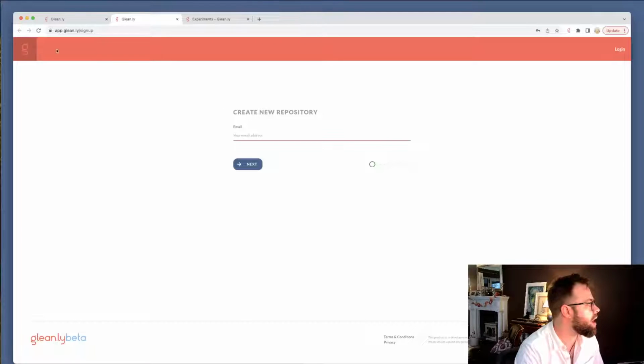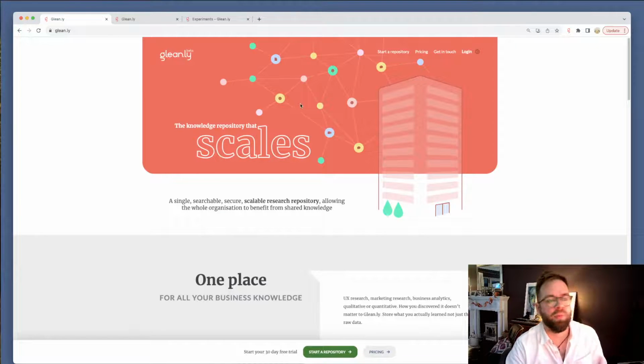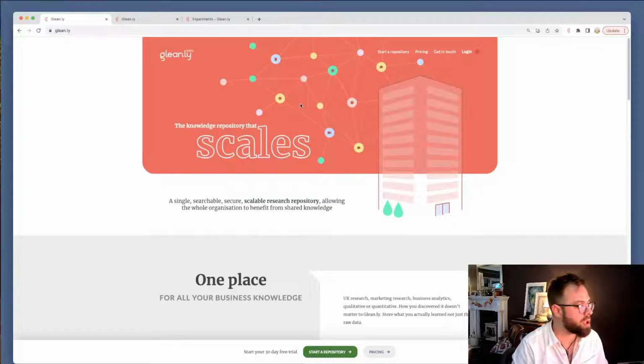gets you set up. If your organization already has a repository, what you can't do is create an account and then invite yourself to that. Now, you probably think that's obvious, it's for security reasons, but it is something people do a lot, and I think a lot of systems work like that. You create an account and then you can connect. Maybe you connect and someone lets you in, but because business's data is so important and security is our very highest priority, the way that we work is you can only be invited to a repository, and I'll show you how to do that in a minute.